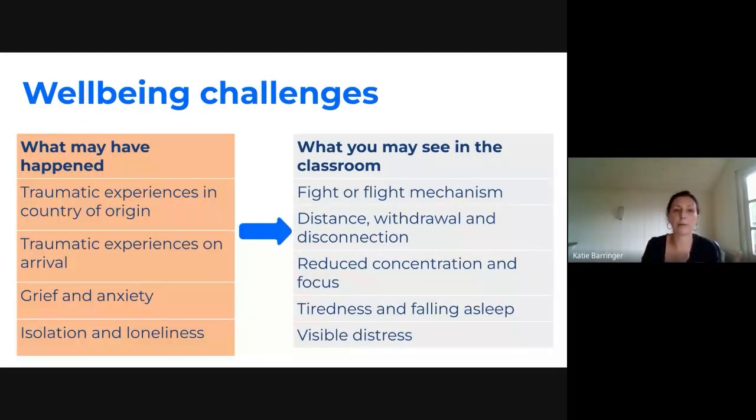Firstly, have a look at the table on the left. The 4 key things that pretty much any refugee or asylum-seeking child is likely to have experienced. Thinking, to be honest, of any country, but let's focus on Afghanistan as a concrete example. We all know that 18 months ago, there was a particular crisis that caused large numbers of people to flee that country.